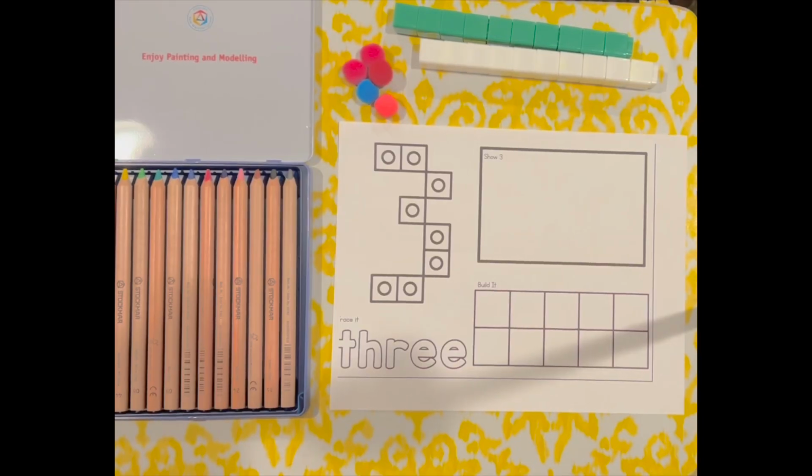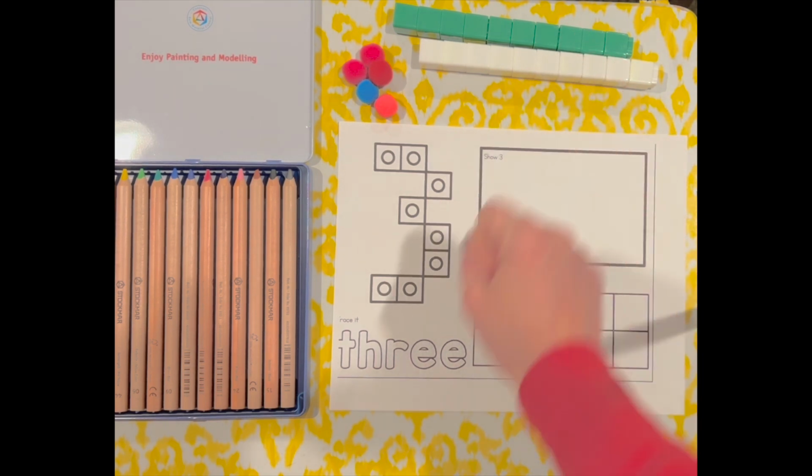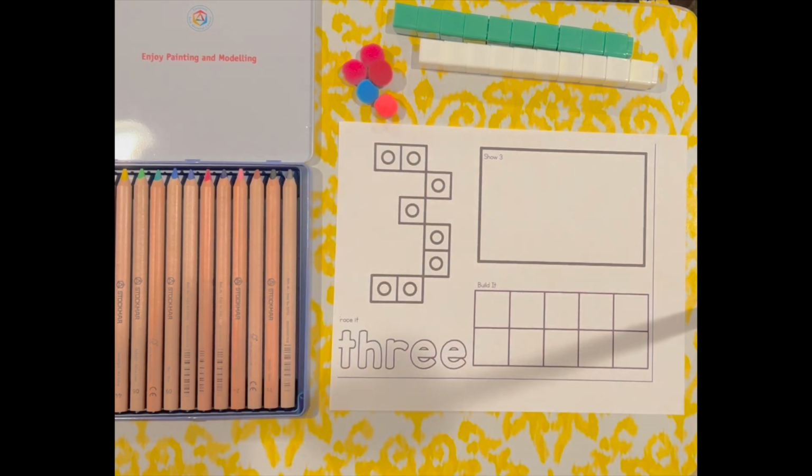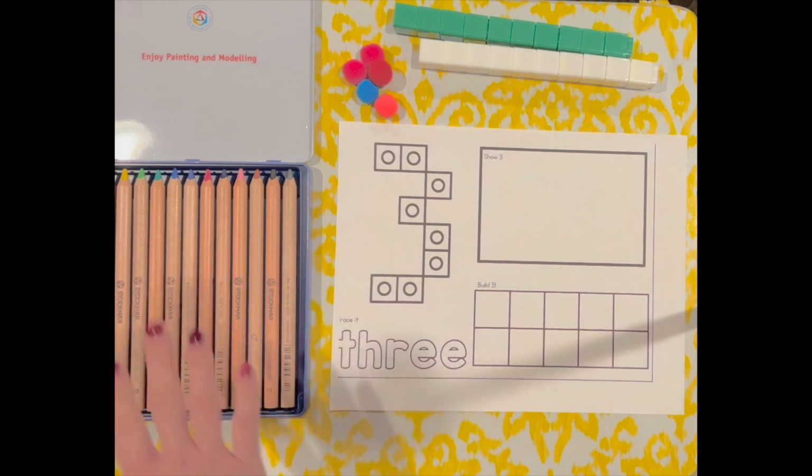Our next center is a number center. For this center, we're going to be practicing the number 3, and we are going to need some cubes right here, any kind of object. I'm using pom-poms today, but really you can use anything that's going to fit in your 10 frame. And any crayons or markers, anything that you can use to do a drawing.